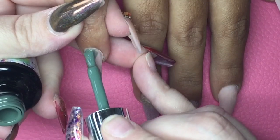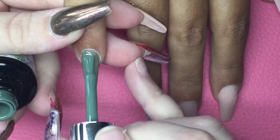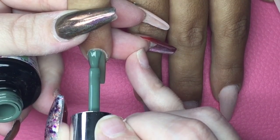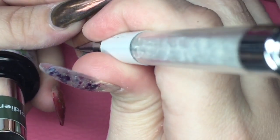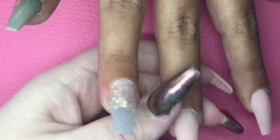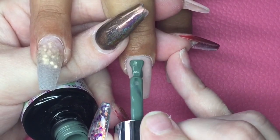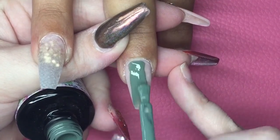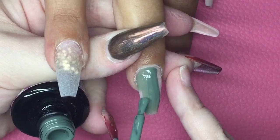And I'm just placing this at the cuticle area, swiping my brush from side to side, making sure I'm not being really rough, kind of floating the gel polish on that nail, cleaning up any mess that I make around the cuticle area and making sure I'm capping that free edge as well, just to make sure we're not going to have any surface breakdowns or chips occurring on the nails.